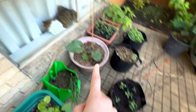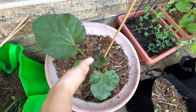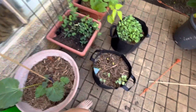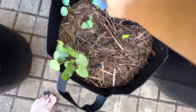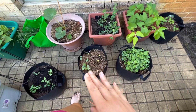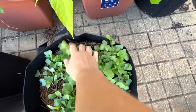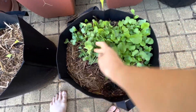That over there is a rhubarb plant which I thought had died, and it has not - so I'm very very grateful for the rhubarb plant. Over here we've got some okra - it's been raining a lot so these are very wet. It's starting to turn yellow and I don't know whether I should cover these up and let them have a minute without water on them all day long. These are radishes which are doing spectacular - I want to pull one up and see what a little radish looks like just out of curiosity.